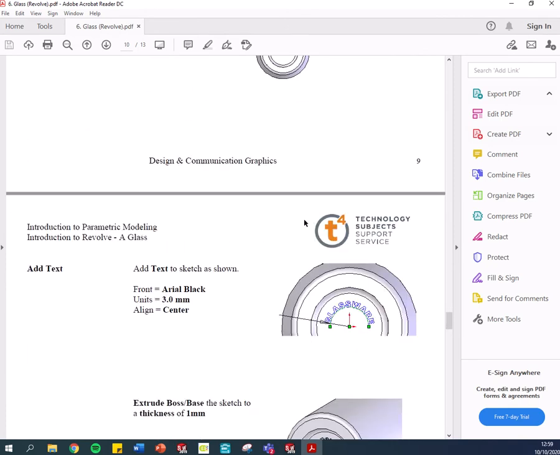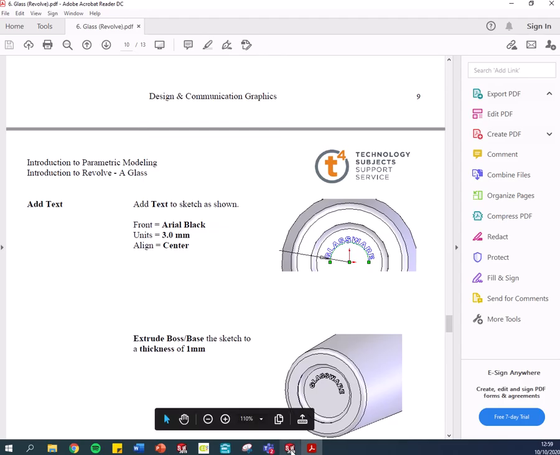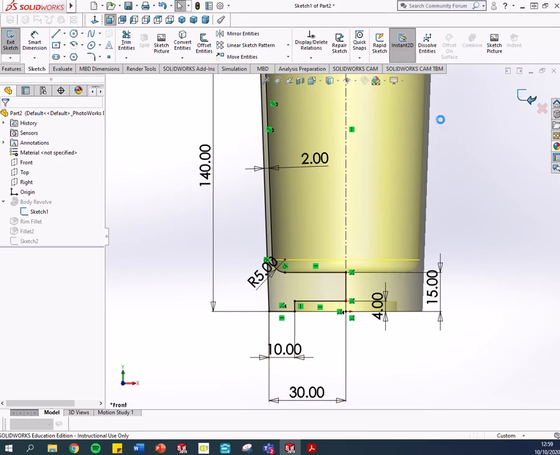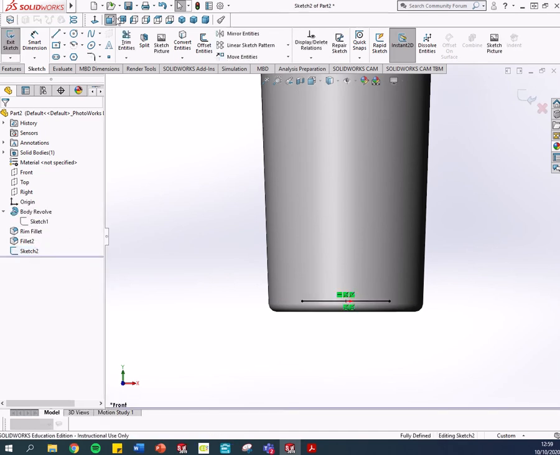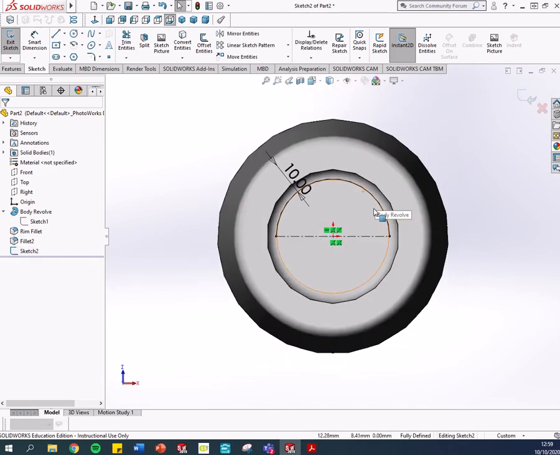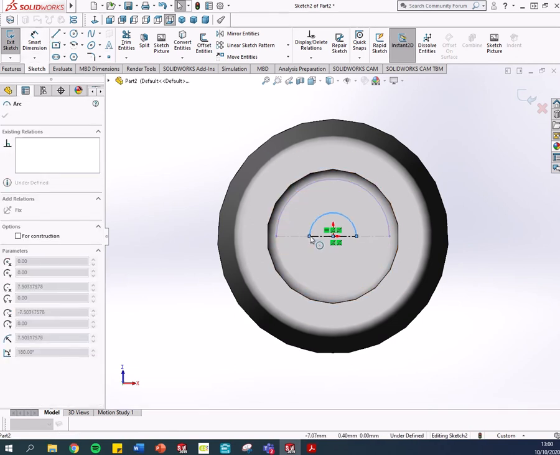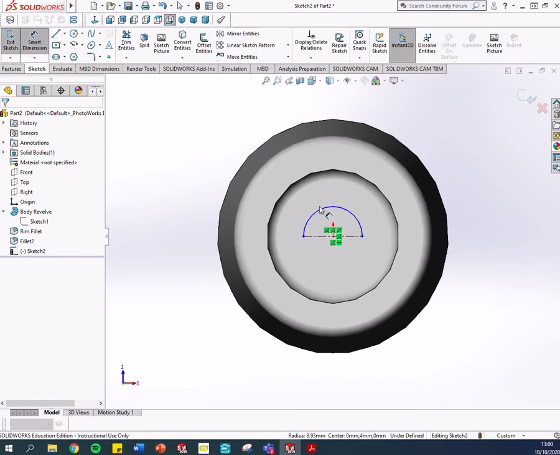Maybe it's radius 5. Interesting. So let me go back and edit that sketch. Right click on it, first option, edit sketch. Look normal to it. Ah, okay. Sorry, I've seen what I've done there. There we are. Radius 10.